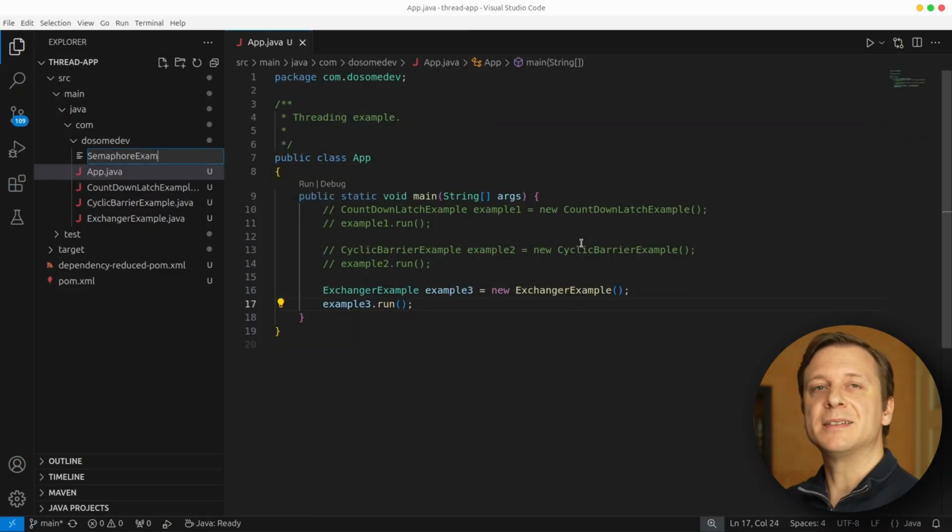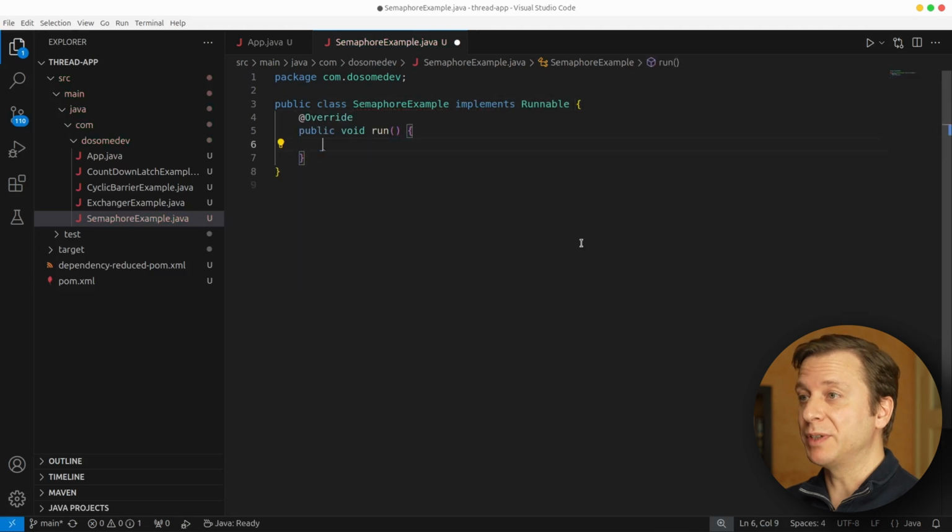There are two main types of semaphores: counting semaphores and binary semaphores. The counting semaphore allows multiple threads to access the resource concurrently, up to a specified limit. The binary semaphore only allows one thread to access the resource at a time, acting as a mutex. Let's take a look at a code example where we allow a limited number of threads to acquire a permit to work, and after having done just that, they release the permit again so that other waiting threads also get to do some work. Alright, time to create ourselves a semaphore example.